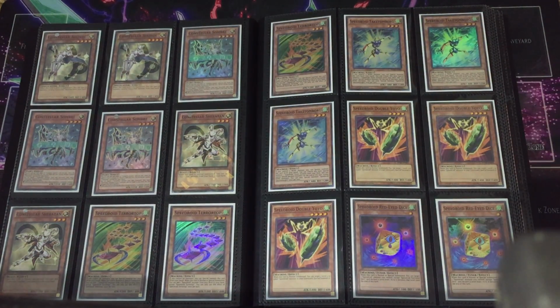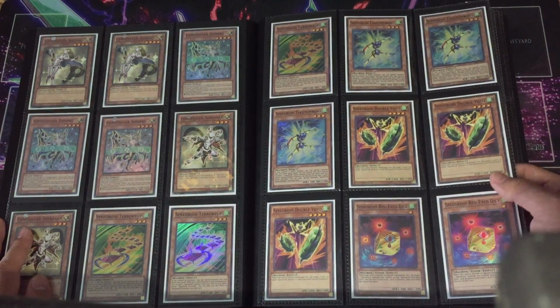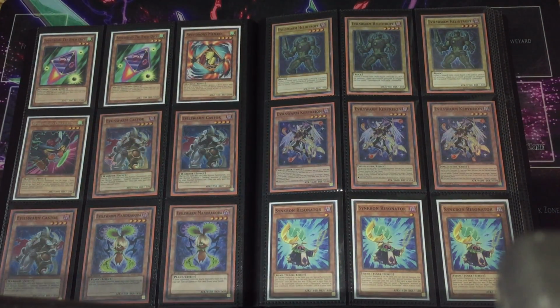Moving on, we have more Constellar stuff over here. We have Speedroid stuff, which I just brought to you guys in a profile recently. We have more Speedroids. We have Evil Storms over here, even though I'm probably not going to play this deck anytime soon. It's just there in case I ever feel like playing an Ophion Helmet deck.